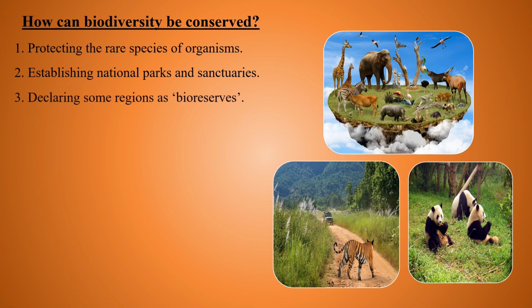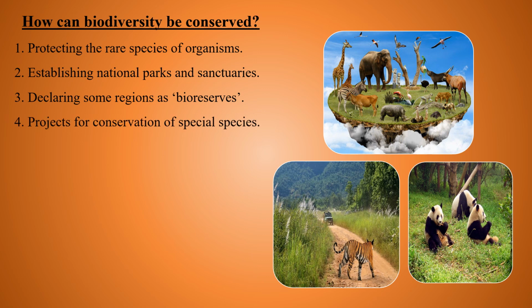Declaring some regions as bio reserves means ऐसी जगहों को डिक्लेयर कर दिया जाना चाहिए जहां पर अगर like forest areas, I would give you an example, जहां पर बहुत सारे different species of animals और plants present है तो उसे बायो रिजर्व्स बोल देना चाहिए. The government should declare it as bio reserves ताकि वहां पर एनिमल्स और जो प्लांट्स हैं उसे कोई हार्म नहीं कर सके, उसे कट डाउन नहीं कर सके.